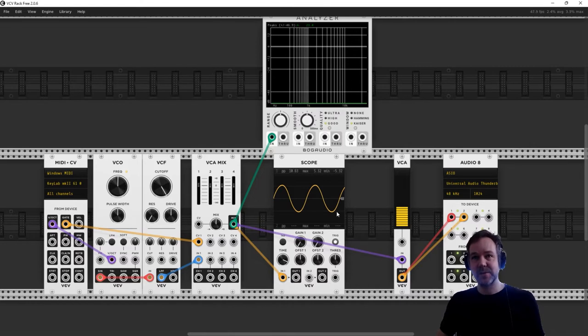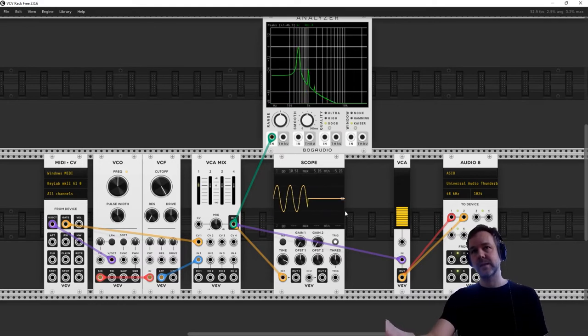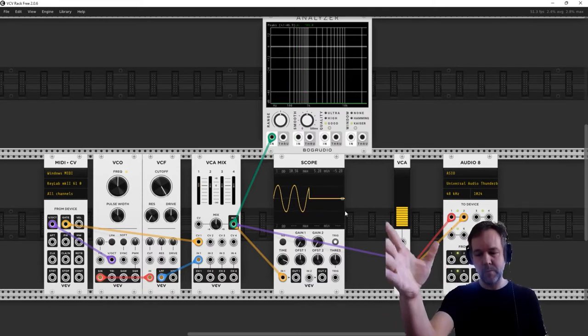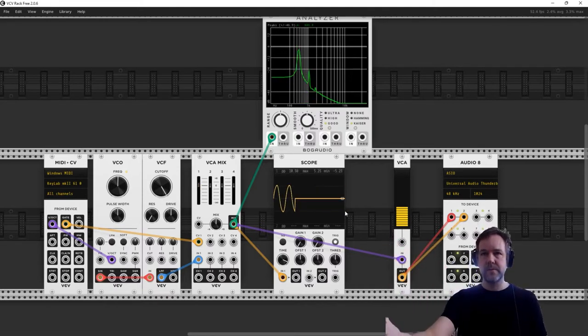Right. So the next thing I want to do is look at something called an ADSR, which is an envelope. And again, this is important for Ableton that we understand these principles. Now, see how sharp that is? It's like boom, full on, off.